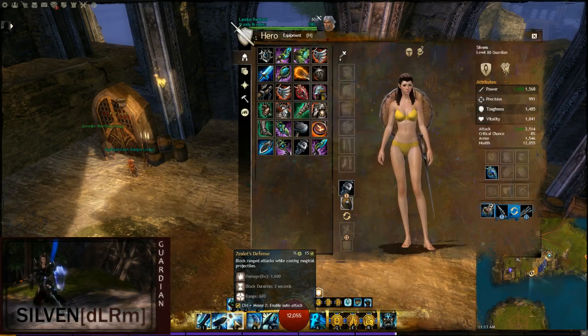Zealot's Defense obviously blocks the magical projectiles. Sorry, the range attacks. You know what I'm saying. So like if you're getting hit by a ranger or something, you can actually just use Zealot's Defense and it will block all the attacks. That's a really important one. Most people don't even know for some reason. They didn't read the skill, or they don't remember, or something like that. And obviously it's actually quite a bit of damage. Obviously on DPS builds, it's the most damage you can possibly get.